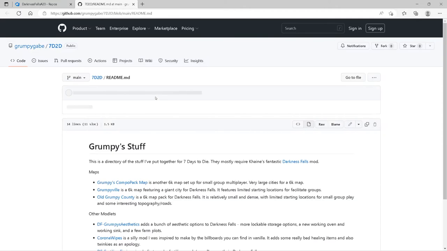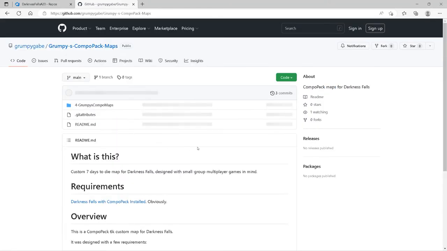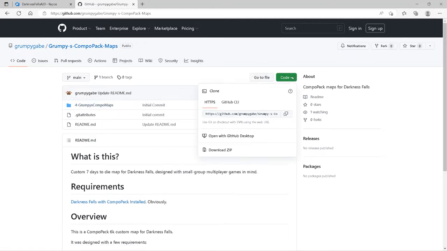And these are the mods that Grumpy's put together. You might find him wandering around in the Discord if you have a desire to chat with him. Our last playthrough used the GrumpyVille 6K map because Compo wasn't ready for it yet. Compo is now available, so you can just click on the Compo pack map right here. That will take you to this website. To grab this, do the drop down of code, Download ZIP.